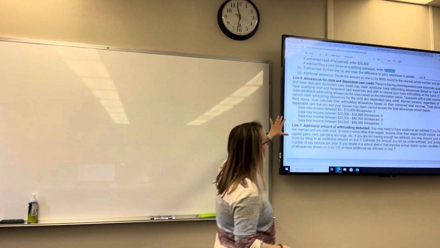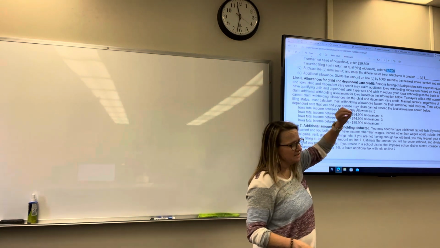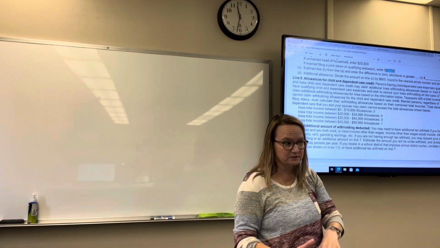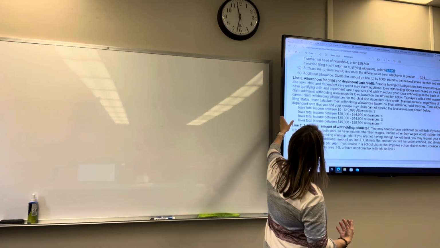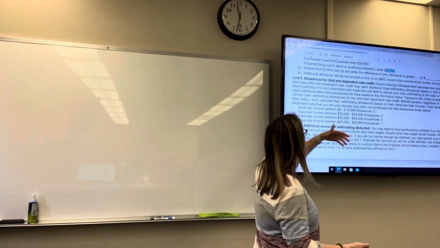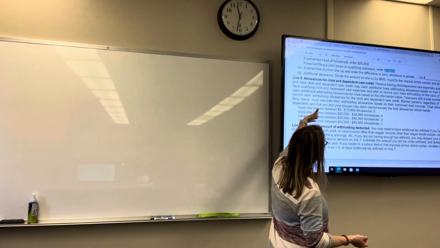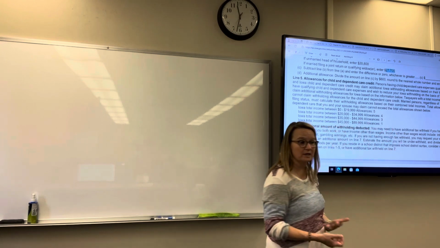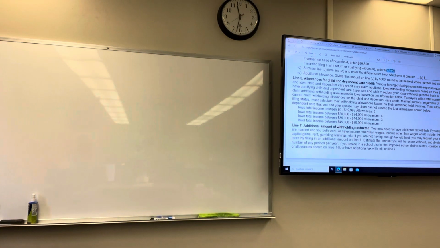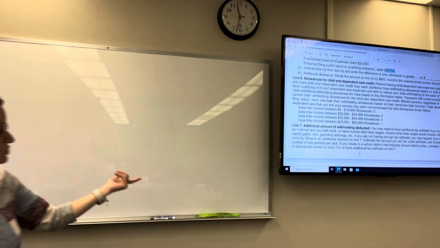And all of these are different types of credits and deductions that would increase the number of allowances for those Iowa taxpayers. So we've got itemized deductions up there. The number of people on the return is another one. Allowances for child and dependent care credit, if the individual anticipates that they're going to be able to use the dependent care credit or the child credit for Iowa, then they would get some additional allowances.